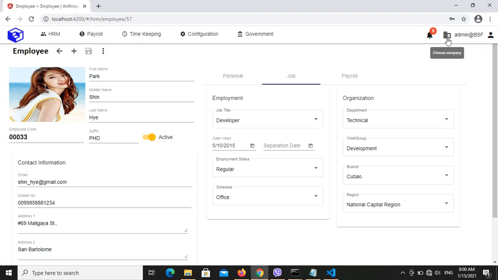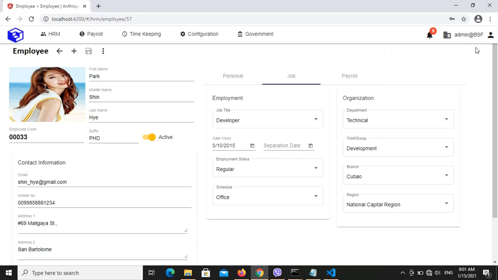Whenever you select a company here, it corresponds to that company. So if you create a new record, for example a new employee, a new payroll, or a new salary, it is applied to the current company that was selected here.